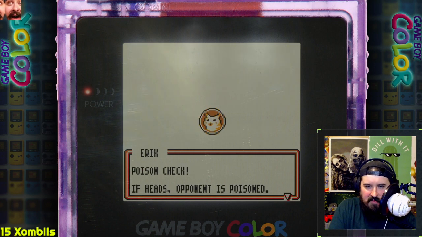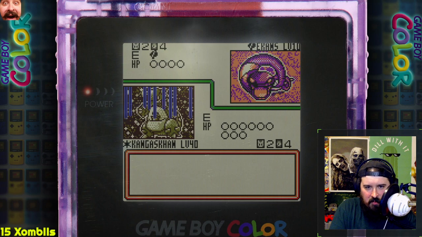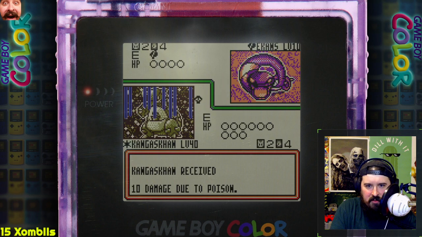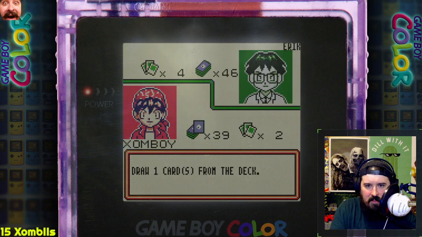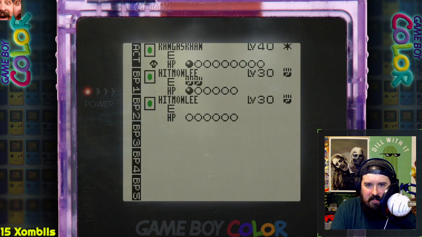Just let Kangaskhan soak up damage. Doop doop doop, that's poison. That's bullshit. You're a butthole. That sucks, bro. Let's go, bro. Fighting energy.